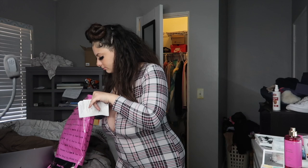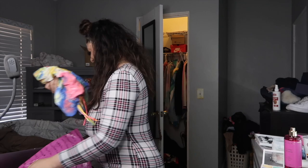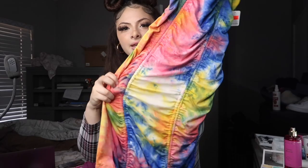Okay guys, so the first store I'm about to show you and try on, I only bought a dress there, I'm pretty sure. Yeah, I only bought a dress there because... I think I got this. Yeah, I'm pretty sure I got this. Because someone didn't want to buy me. I'm playing. But you don't even care, I need some summer clothes. But this is a dress right now, and I'm about to try it on.